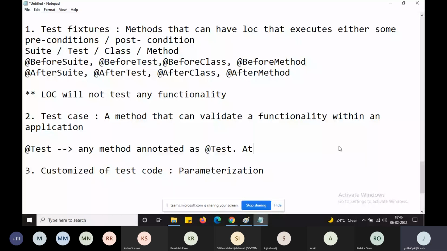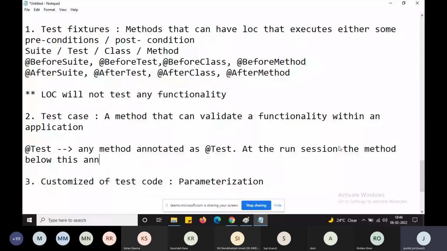At run time, the method below this annotation will test the functionality of the application. So the lines of code are to be written that way.